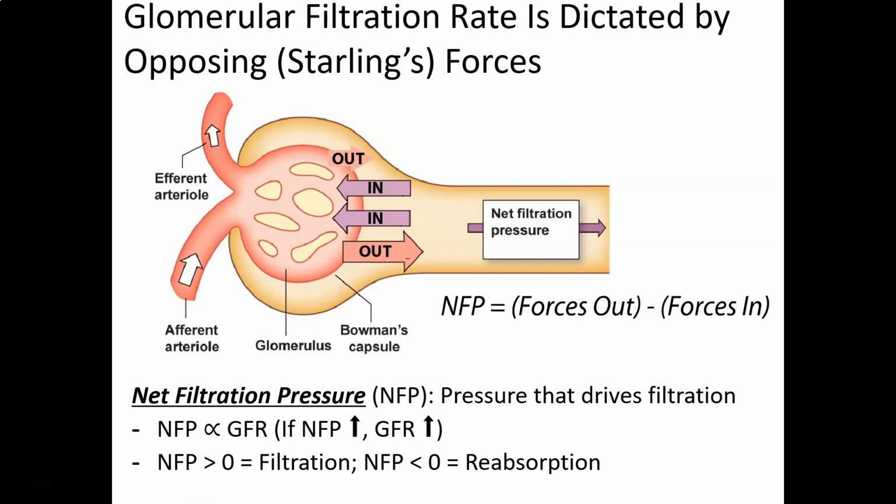So the oncotic pressure pulls fluid back into the capillary and helps to move fluid back in. The other force is outside the capillary that pushes back on the fluid, and that's the Bowman's capsule hydrostatic pressure. So that is the pressure within Bowman's capsule that pushes fluid back. That pressure is usually due to fluid, and if the tubules were working fine, then that would be relatively low. It probably wouldn't be much more than 1 or 2 in terms of that.